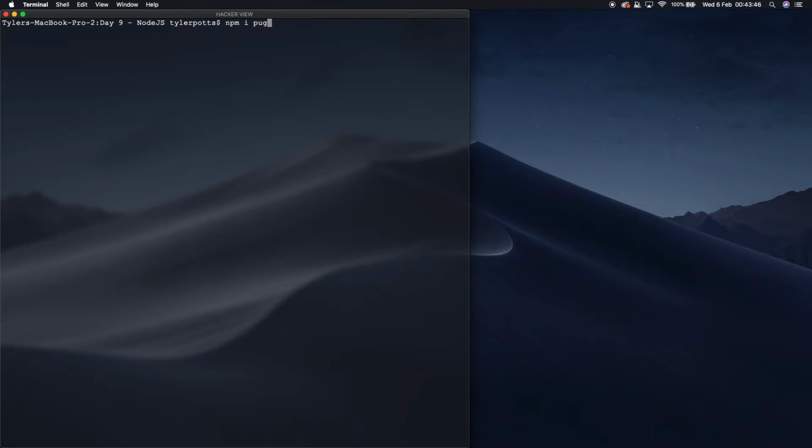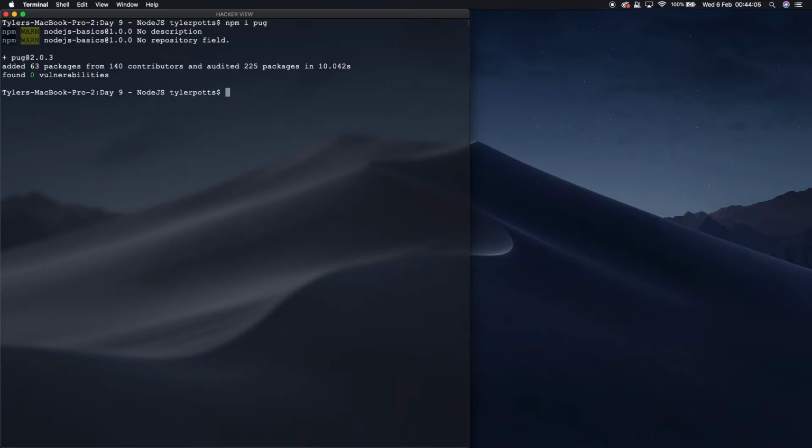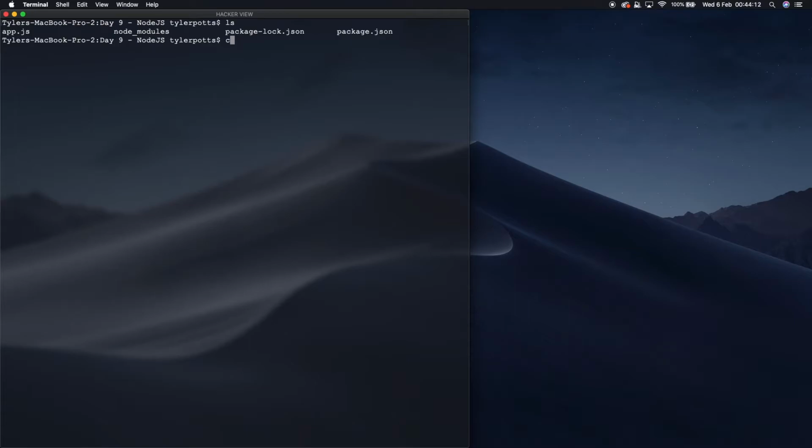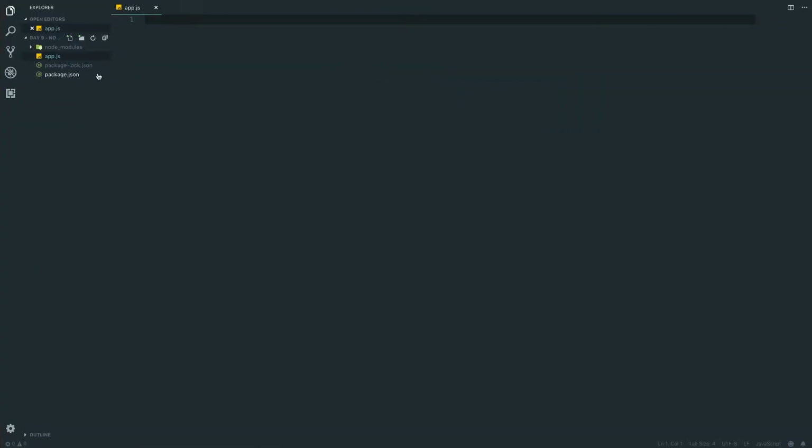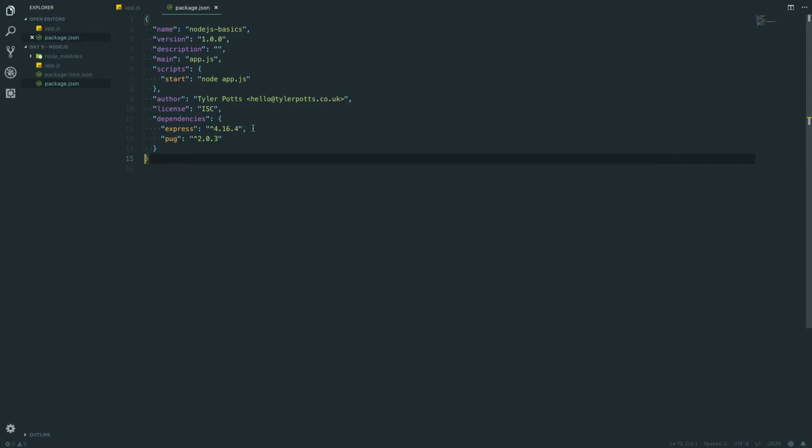We don't need anything else, so we just need to install Express and pug. If we were using a database, I'd normally install Mongoose for a MongoDB database, but we aren't, so it's quite basic. We will hook up a database to this later on in the tutorials. But for now, in this first one, we're going to stick with the basics, like rendering a new page on the server side. So pug, there we go, that is installed. Now let's clear, check everything's good. And let's check in package.json, as you see pug is in there.